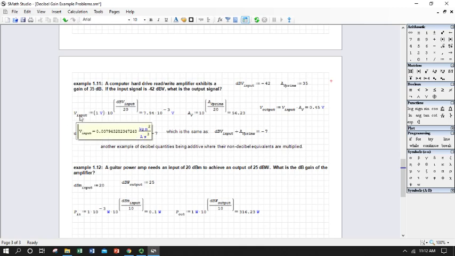So now I'm going to redefine my input as an ordinary voltage. So I'm going to back out that 1 volt reference in the dBV scale. So I'm just going to go from dBV to just volts. So I get about 8 millivolts. So negative 42 is about 8 millivolts. Then I'm going to convert. I decided to go with ordinary expression. So then I converted my AV prime to just an AV.